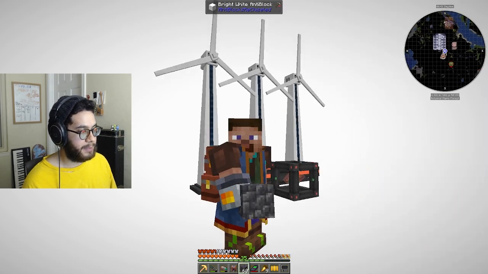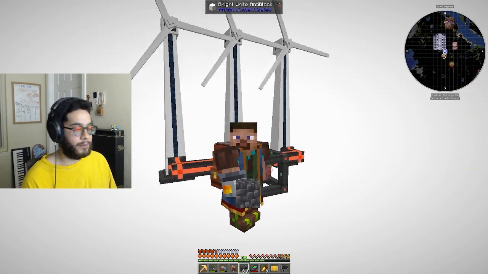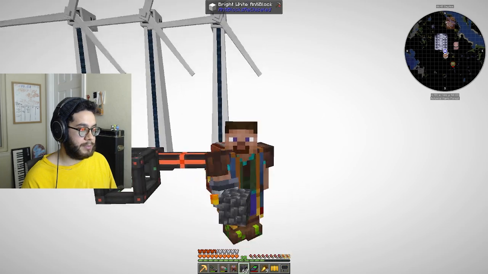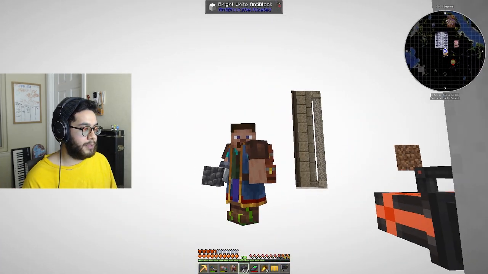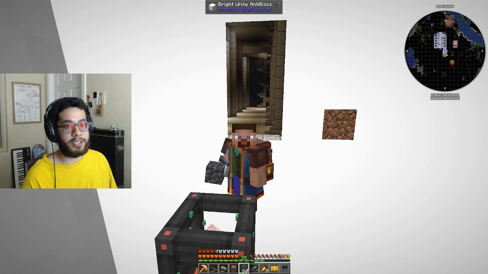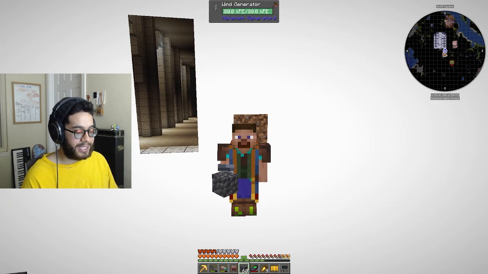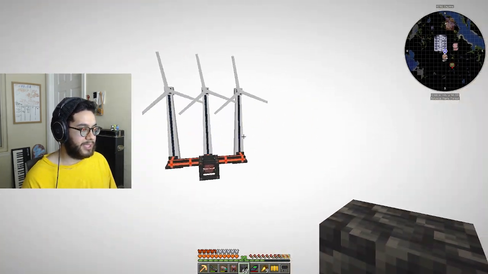It's kind of nice. And I put an energy cube there, which will be like a buffer for our system up there. Yeah, check it out. It looks pretty cool. If you get lost, follow the dirt block or that big window right there. And you can get out. Kind of looks like another dimension. It looks pretty cool. I like it.